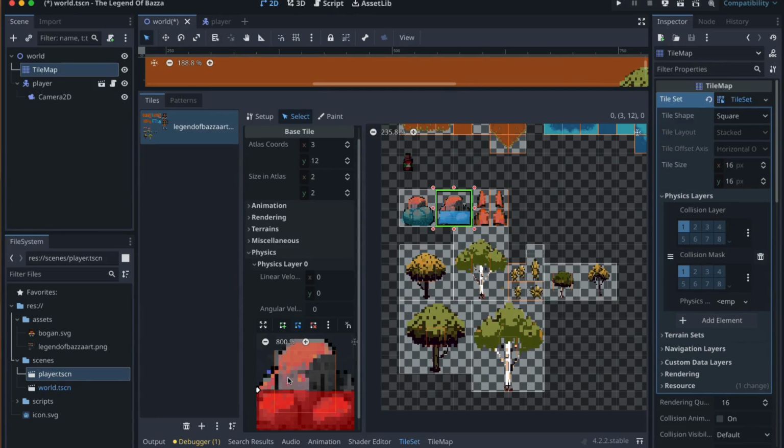I should explain that I'm not doing the entirety of these rocks because we want our player to be able to actually walk behind it. And if we do the whole thing, he won't, because the player will just bump into the rock. So by just doing sort of the lower half, it still allows Bazza to look like he walks behind it. There's a little bit more setup to do for that, but we'll show you that in a minute. I'm going to keep going with our rocks, termite things, and our trees, and just watch the patterns I use, because you'll see it's all to facilitate that ability to walk behind.